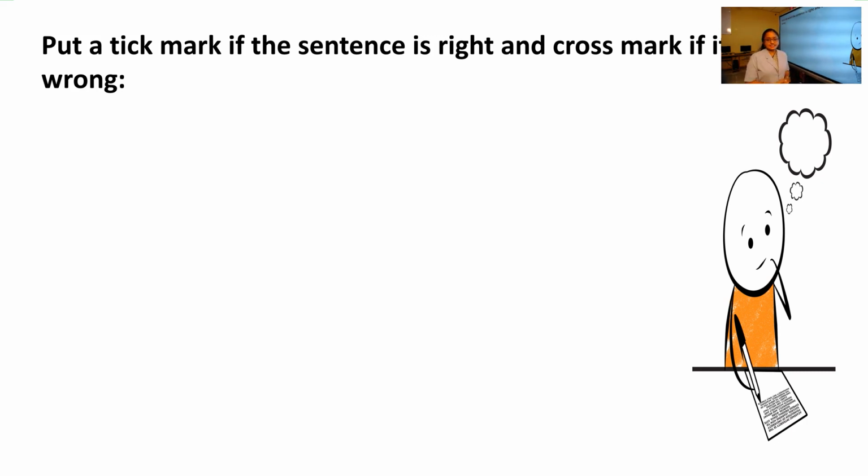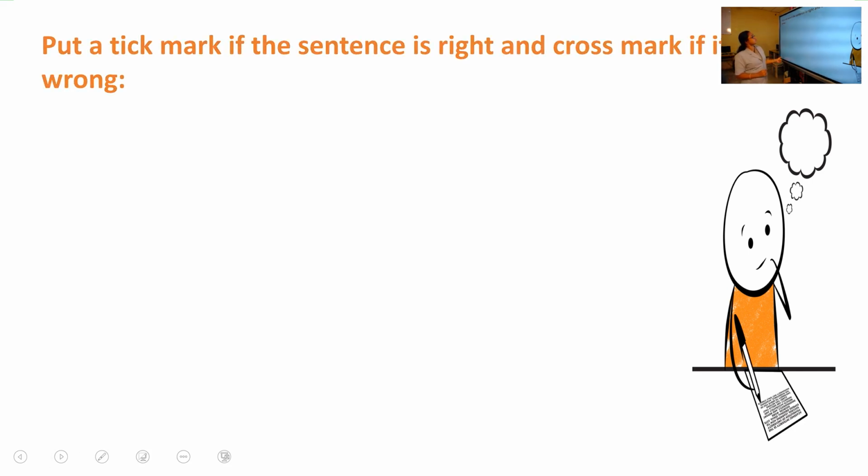Okay, so that's our lesson. I hope the lesson is clear to you. You have understood the lesson. I want you to read the text again and again, maybe twice or thrice, so that the idea is clear. Okay. And now, from the text, you have a small exercise which is there in your textbook. Put a tick mark if the sentence is right and a cross if it is wrong.